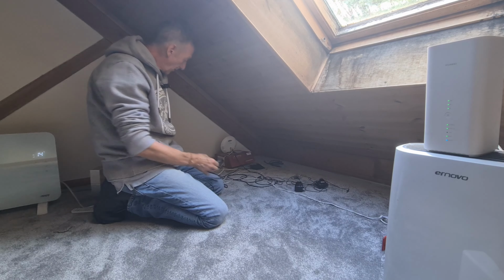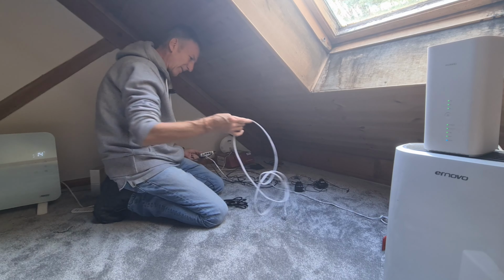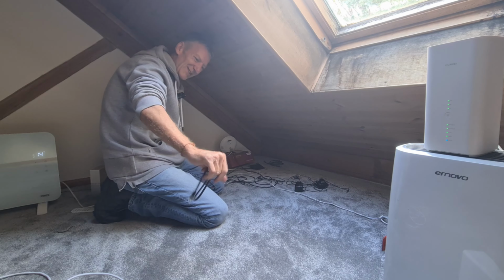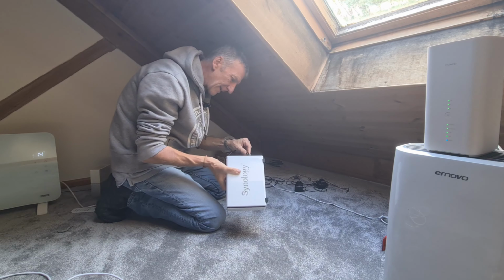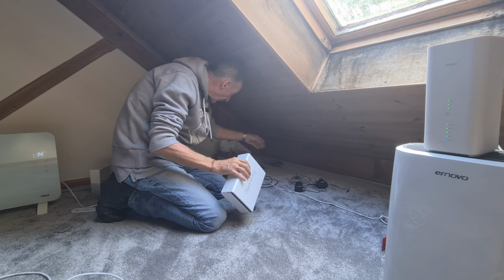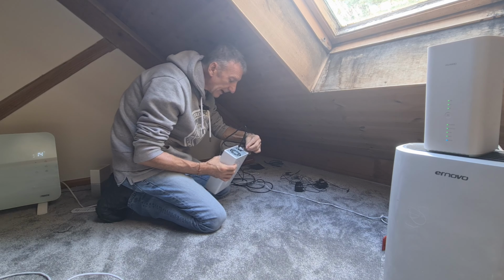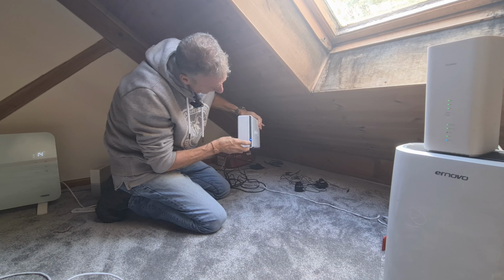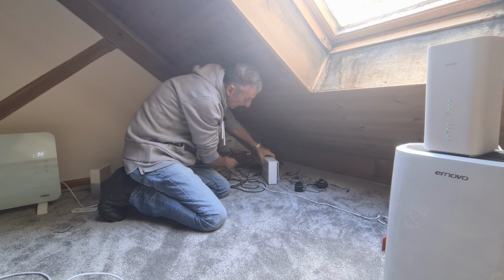Now the easy part. I've got a data cable here that I'm going to take out. This is what was connected to the WD unit, but I'm going to use the one supplied with the Synology system because it's a funky looking thing with metal connectors. So we'll pop that into the back like so, and then we'll power it up, and then it should just be a case of finding it on the network and setting the software up. So we've plugged it in. Let's get the transformer and pop it into the back like so, and then it should, when I turn it on, power up. You can see the blue light flashing there. So we'll let that set itself up and then find it on the network with the Synology software.